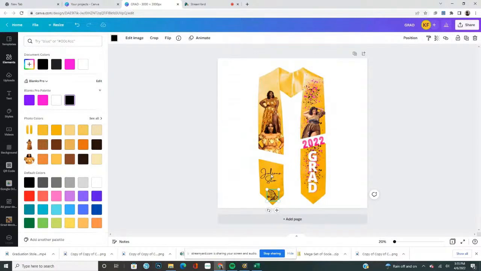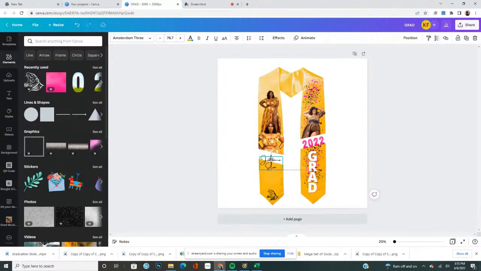Let me just see if her name looks a little better if I pull it up into this space here. Kind of like it better down here. Kind of stand out a little more. So I'm just gonna leave this stole here like this.